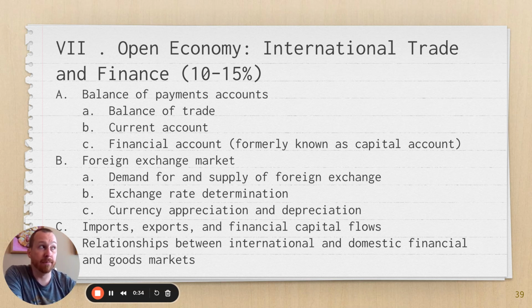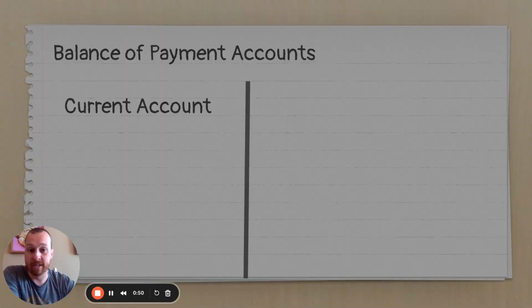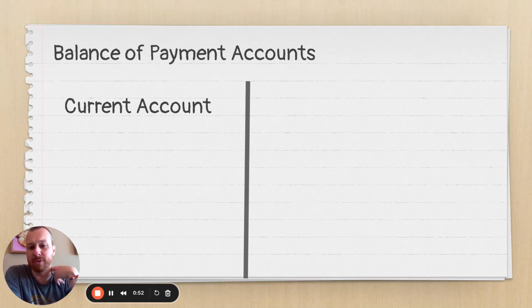So if we looked at that circular flow diagram, where I said that is basically the whole class, where you have all those people buying goods and services on one side, on the bottom is that exports and imports piece, which is kind of what we're talking about here. So the first part here is balance of payments accounts. This is something you guys are all somewhat familiar with. It's just the idea that we buy stuff from other countries and they buy stuff from us, and there's a balance of money going to and from these countries.